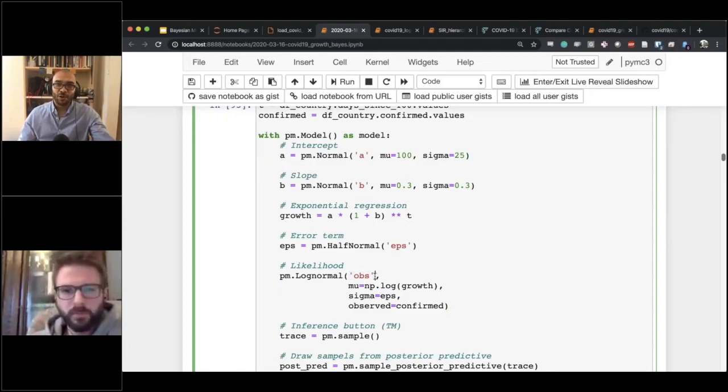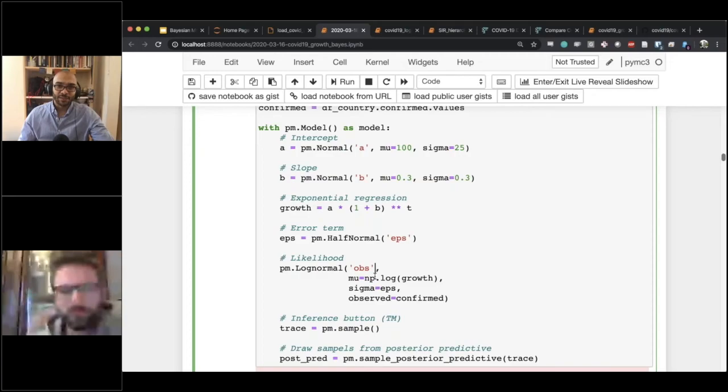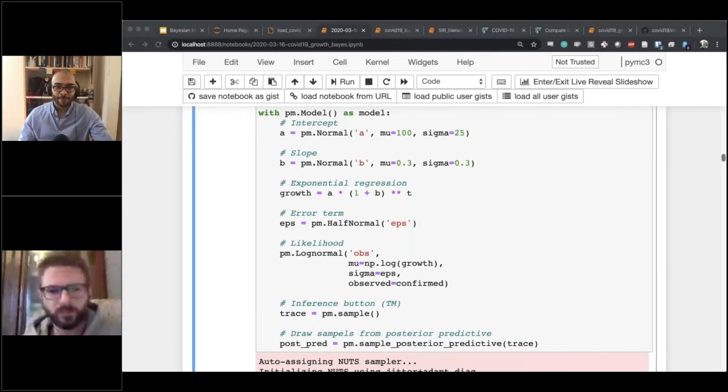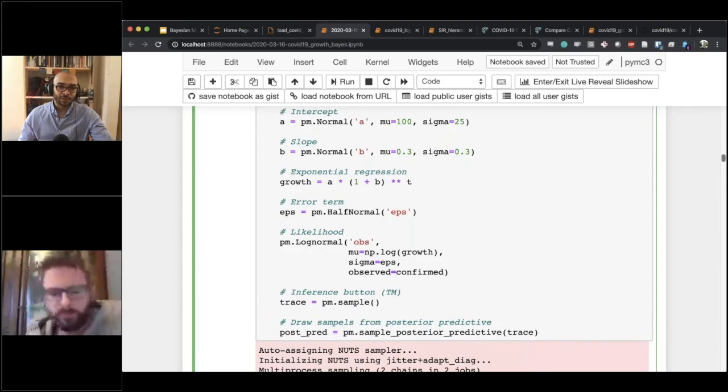I have a question here. Maybe you want to hold this to the end, but it's about, I guess, just sampling bias in the data. So the question is, is it not true that the number of confirmed cases should be the minimum, since the undetected number of cases is greater than 0? Yes. So in other words, you're not accounting for undersampling in the data in this model. Yeah, that's a great point and completely correct. That is definitely a limitation of this model. So here we're really just modeling the confirmed cases, which is going to be lower than the total number of cases, which we don't know.